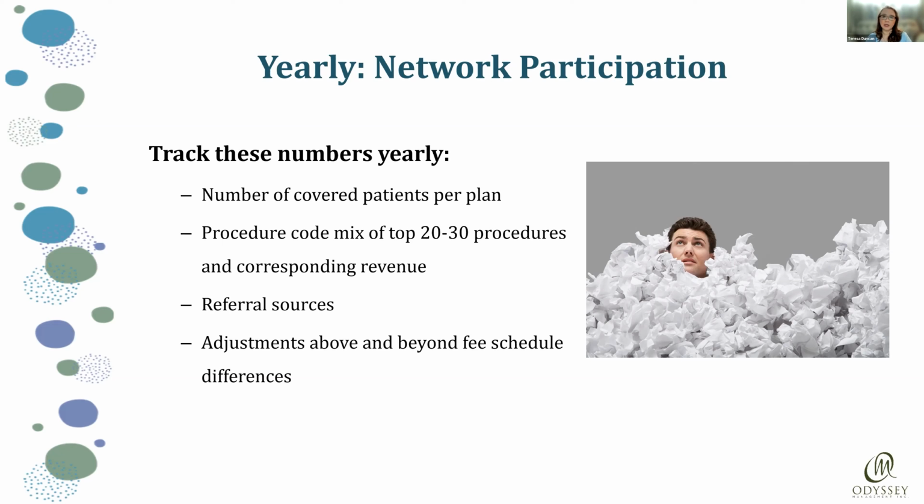So when you run your adjustments at the end of the year and you realize, oh my gosh, Nationwide, I ended up writing off like 55,000 to Nationwide because they don't let me charge for gingivectomy. They don't let me charge for crown lengthening, all of the stuff that you have to write off. That's in addition to the difference in fee schedule. So when you really take a look at everything, it may not be working for you.